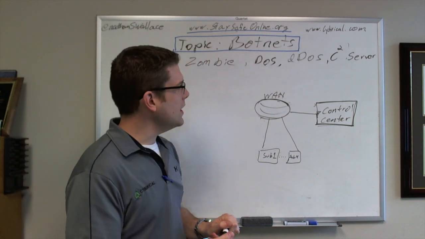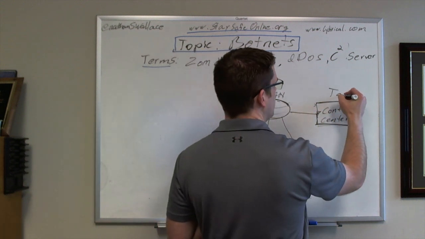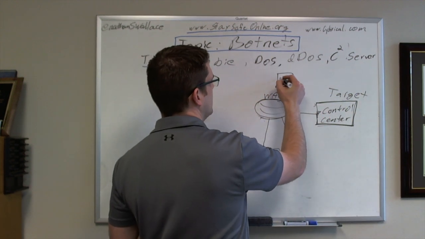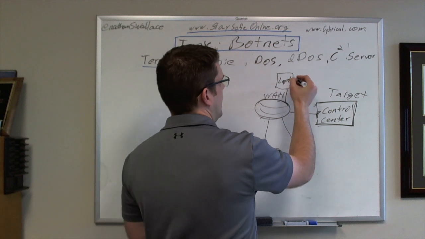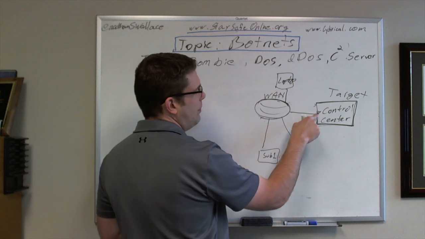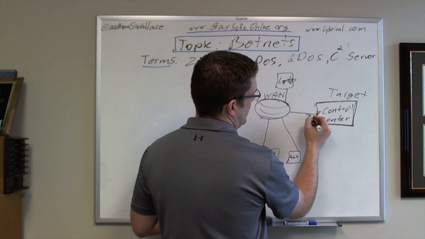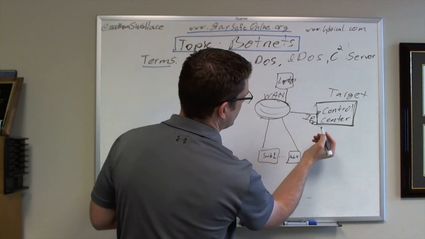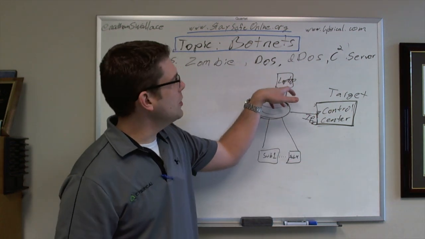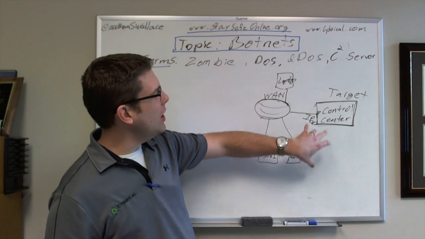So let's say this is the target, and this is actually a control center. We have one guy out here, let's say he's on his laptop at public Wi-Fi. He knows the WAN-facing IP address for this control center - IP sub CC. He's just going to send traffic, but he's only going to be able to do so much because it's just one machine.